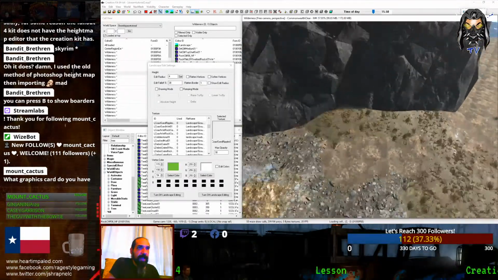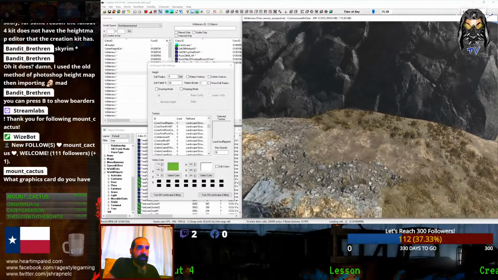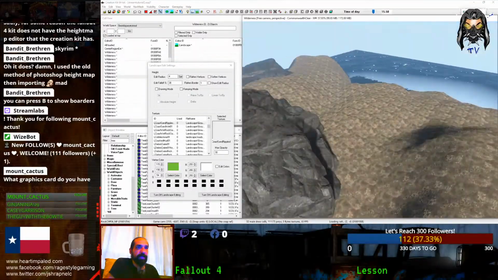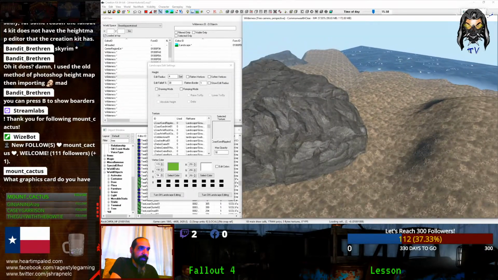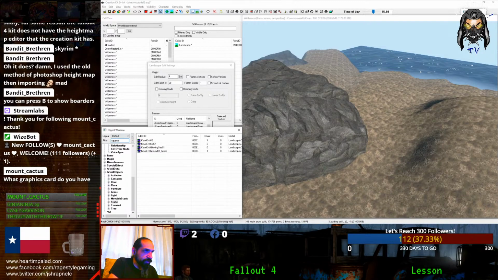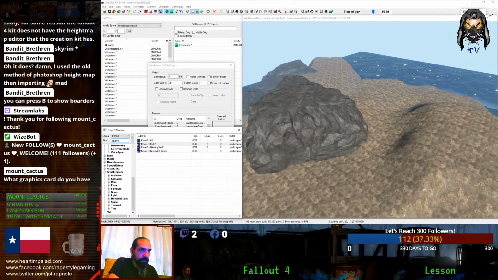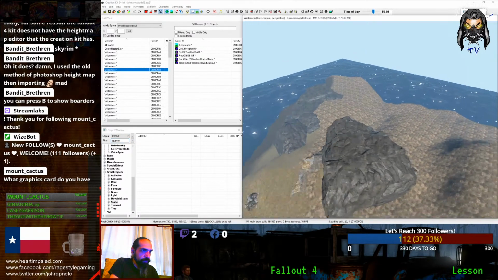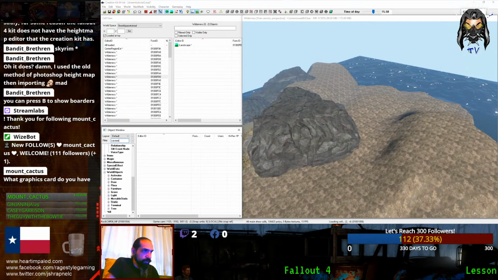I want to add some kind of a cave that's popping out of here somewhere. How do I do that? Okay, so let me get this. And let me look up cave entrance. I think it's called cave entrance. Cave ENT. That's there. There you go. So let me get out of there. Press H. Cave entrance.